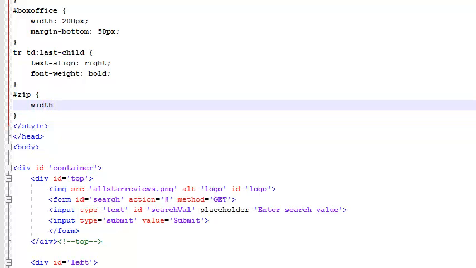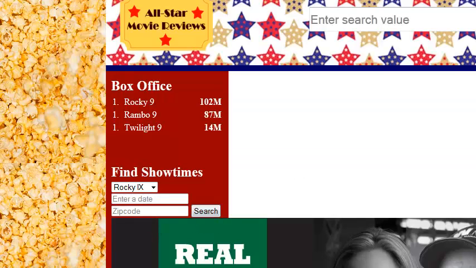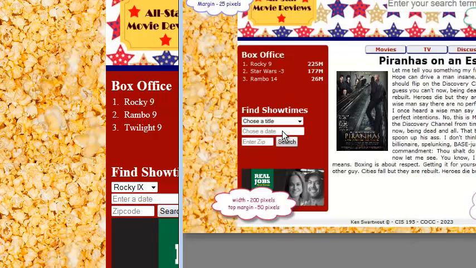The width, I don't know what the width should be. I'm going to say 75 pixels, just a wild guess. I never told you what it was, but I think that's going to do what we want. Really, all it needs to do is be narrower than the rest and wide enough to accommodate the search button. Notice that these are not evenly sized, whereas in my example they are.